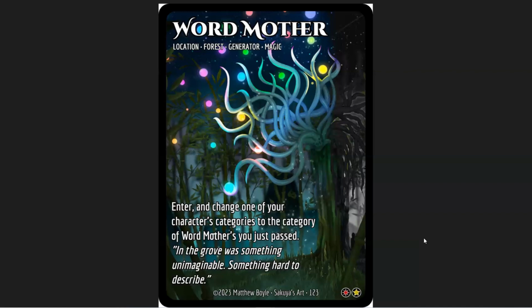And I just passed Word Mother's category. Maybe I assigned the category of kitchen utensils to Word Mother. I don't know. But let's say category 3 is going to be kitchen utensils, and then I rolled a 3 and I said spoon, and I entered the Word Mother location. Well, now I can take away the superhero power category from my Wordwizard, and I can add the kitchen utensils category to the number 5 spot on my Wordwizard because that's where the superhero power category was.